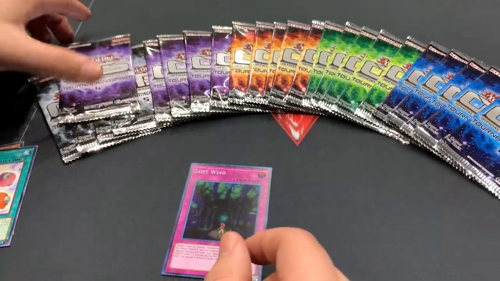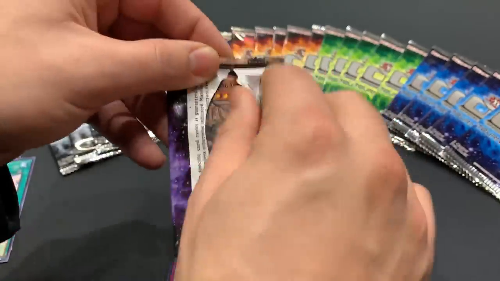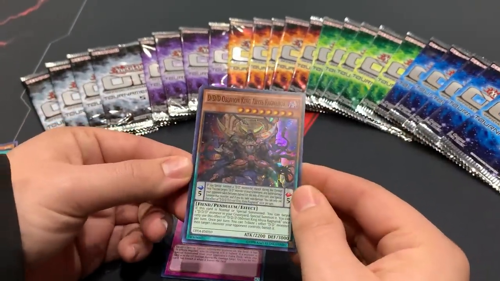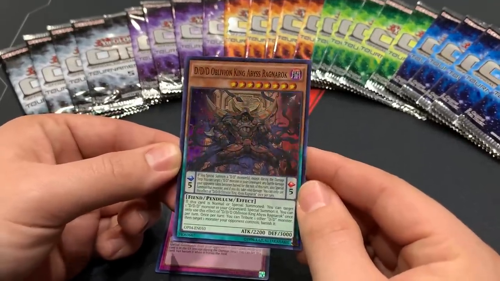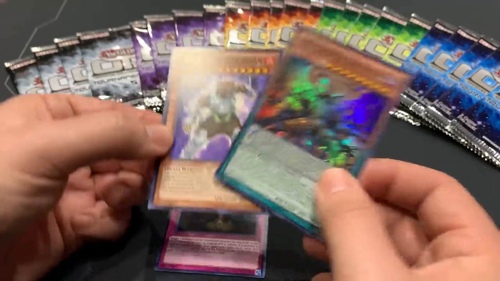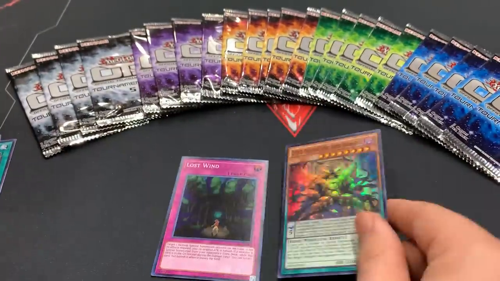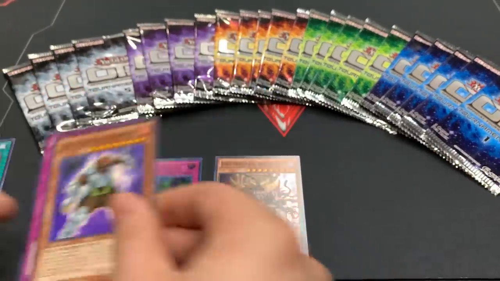Now we'll move to OTS 4. All right, here we go. Extreme value. Oh, foil in the front on those ones. DDD, Oblivion King Abyss Ragnarok. That actually holds some value as a super rare as well. So we won't be showing the values for this video, you guys, but overall, let's search for those ultimate rares. Inner Universe and Coach Captain Bearman.